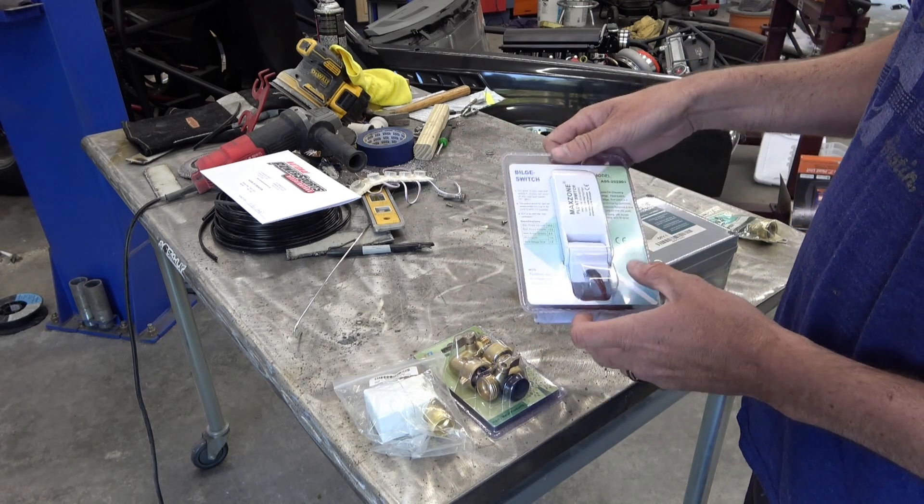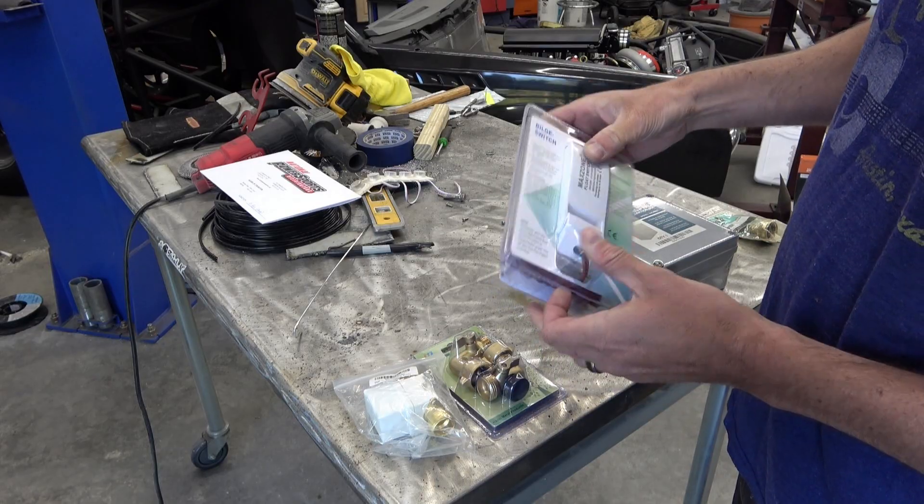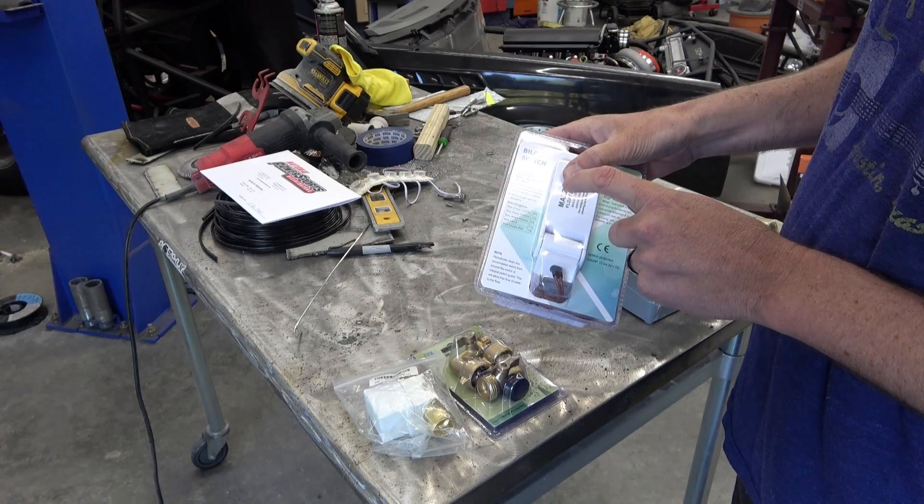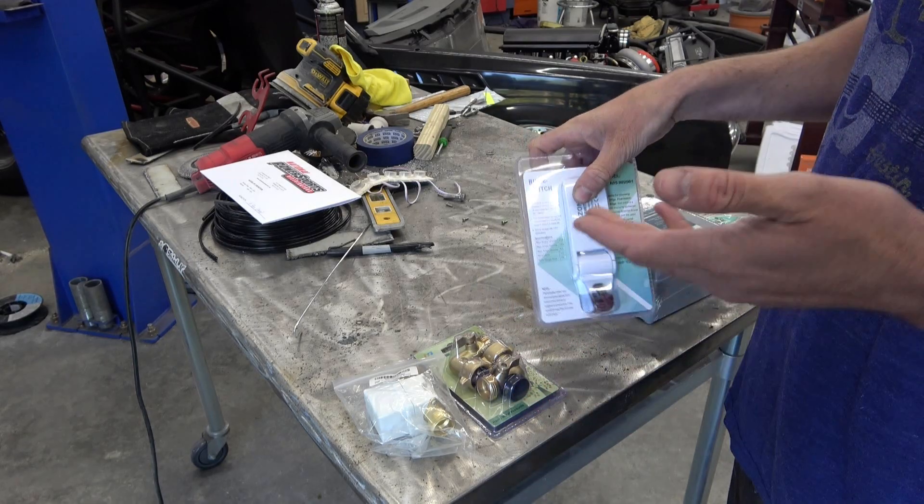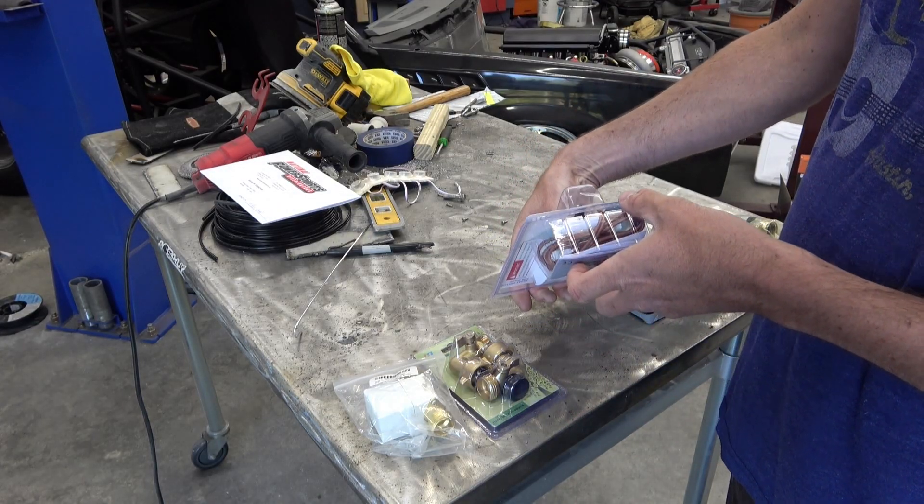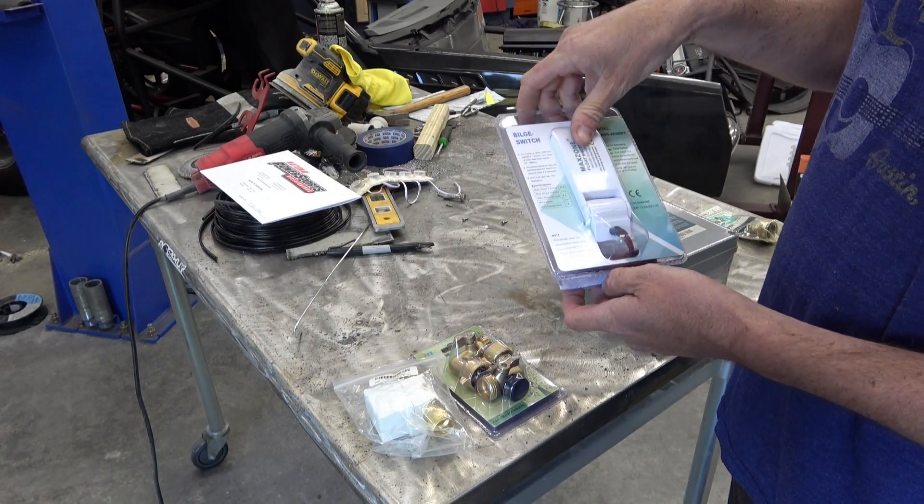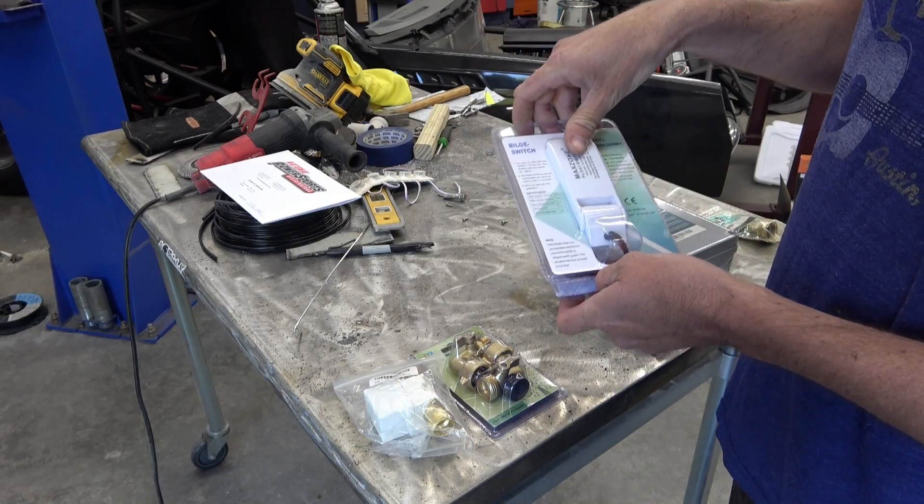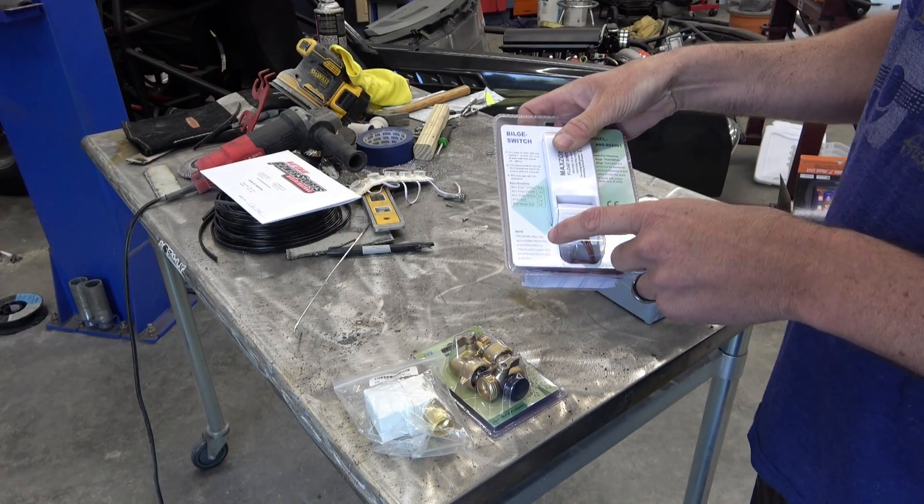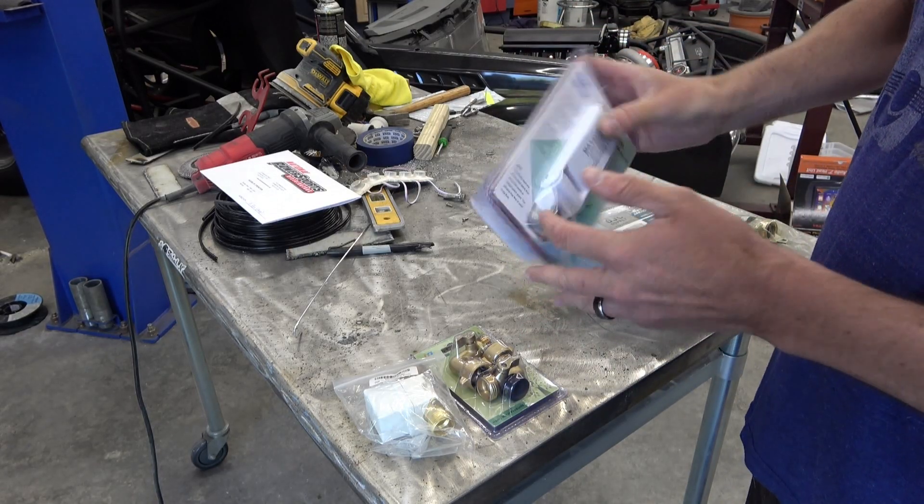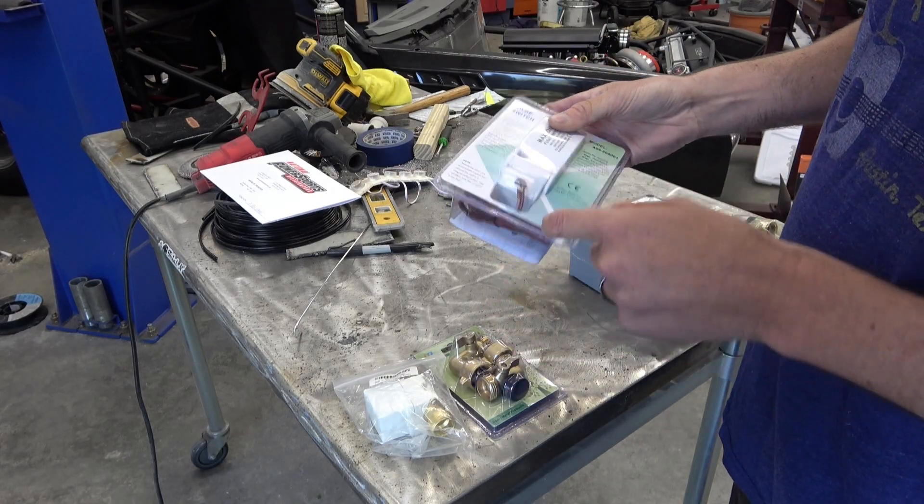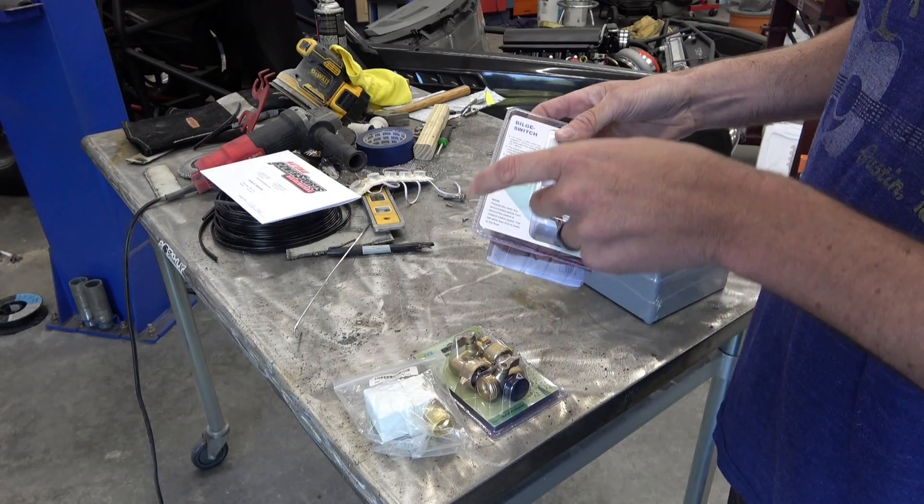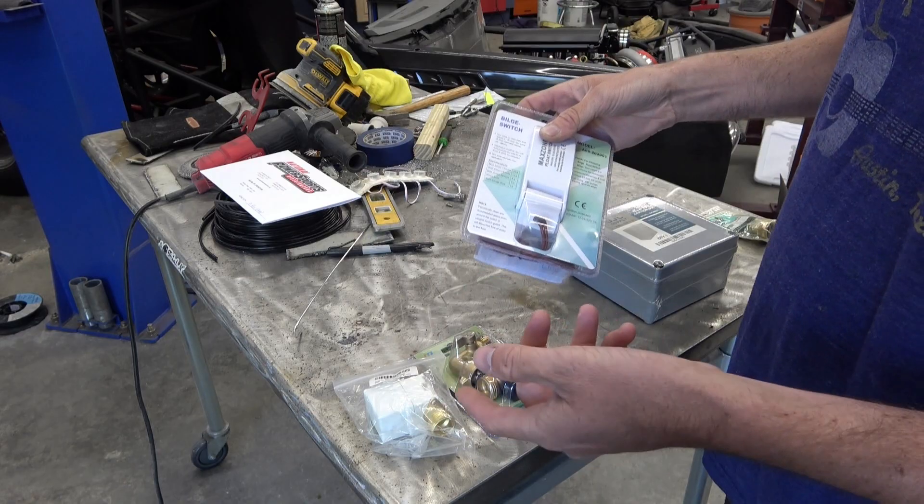I've got a bilge pump generic bilge switch, and I don't know if I can make this work because it's really made to do the opposite of what I need. I need this to kick on when it's down low and shut off when it's up. Obviously for a bilge it's set up the other way around. So if we can't figure this out and it doesn't work upside down or something like that, we can always put a relay on this to make the positive turn into a negative trigger.